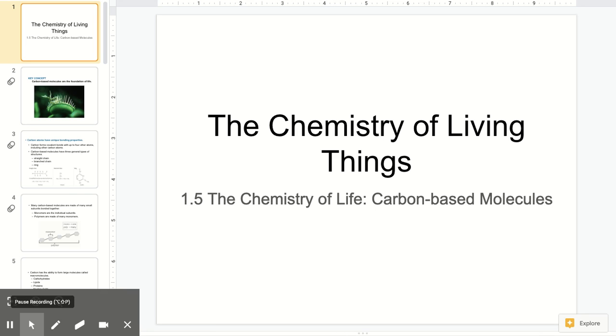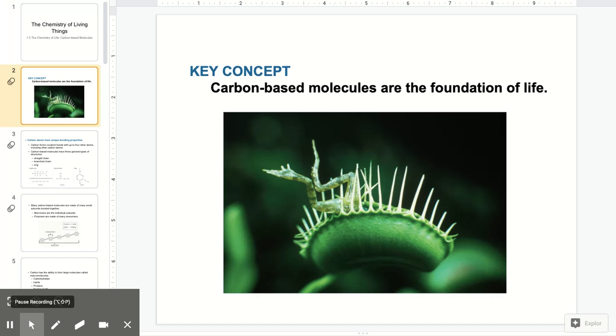Hello, today we're going to talk about the chemistry of life. So, kind of the little molecules and the little pieces that make up all living things. We've kind of already been doing that since the beginning of the school year, but our focus today is really going to be surrounding the amazing element carbon.